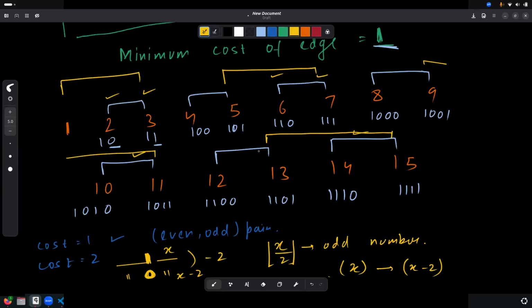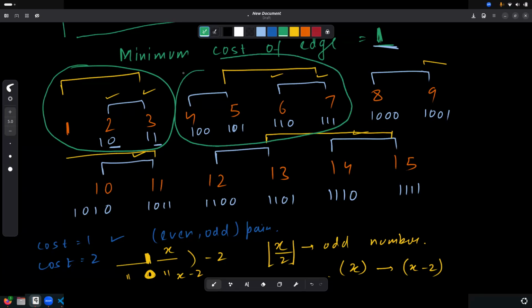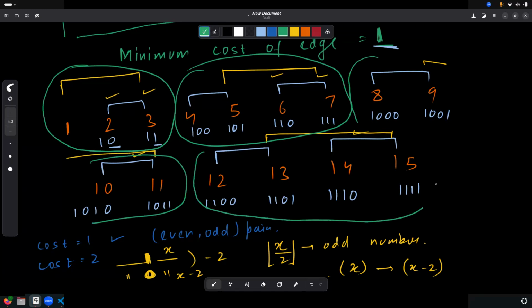Right. So now there aren't any more edges of cost 2, but we have now gotten several different connected components. Now this has formed a connected component. This is another connected component. This is another connected component. And this is another connected component. The first one has a size of 3 and the rest of them have a size of 4. Also, in the last step, the first one had a size of 1 and the rest of them had sizes of 2. So basically the size has doubled for most of them.